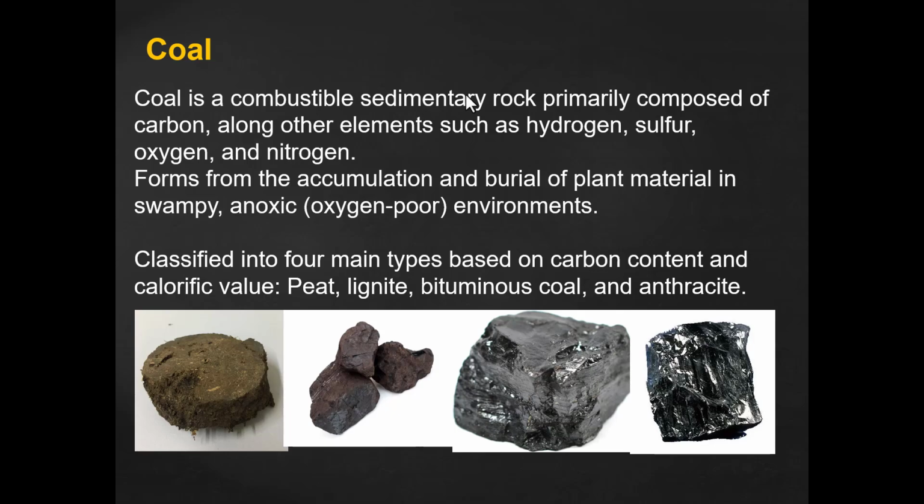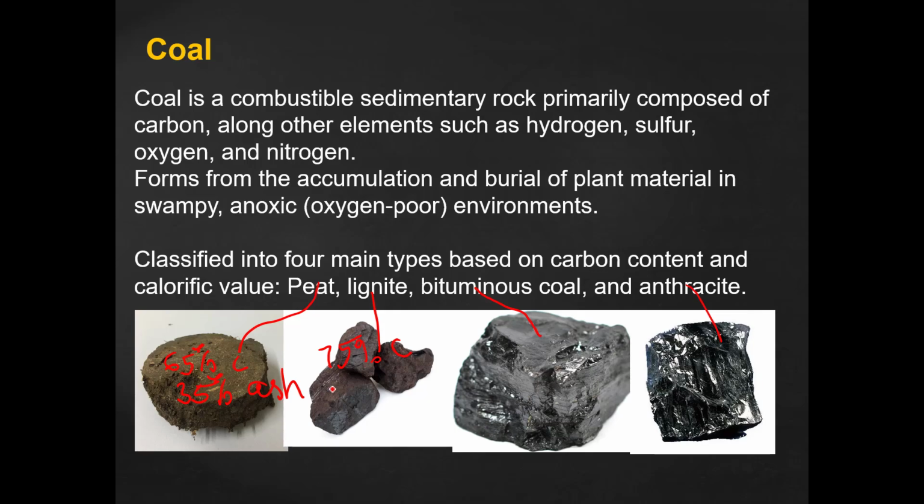The sediment in the coastal swamp starts to get buried because new layers are depositing on top of it. Very soon, the carbon content of the sediment is becoming more and more enriched. Based on the carbon content, we divide the coal types into peat, lignite, bituminous coal, and anthracite. The peat is the weakest. So the peat has about 65% carbon and 35% other stuff, which becomes ash. By this time, the lignite, it's going to be 75%. As it gets more and more buried, it has more and more carbon in it.